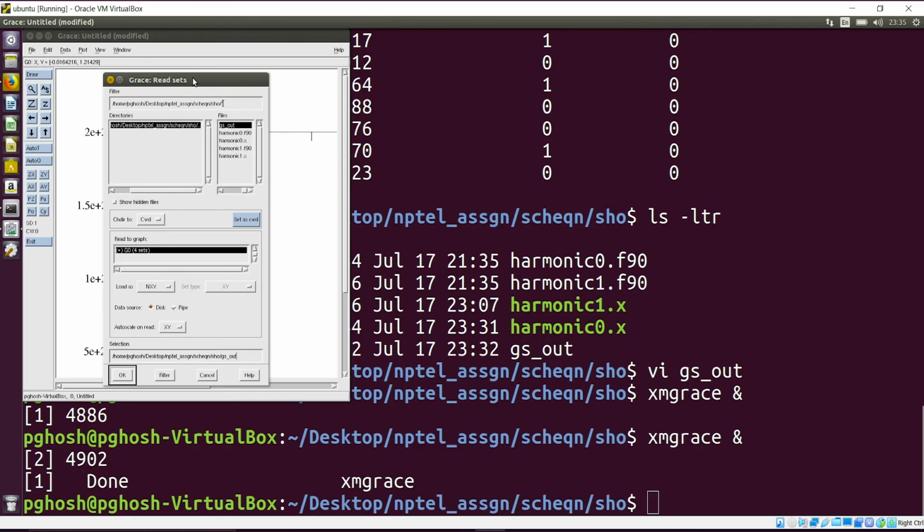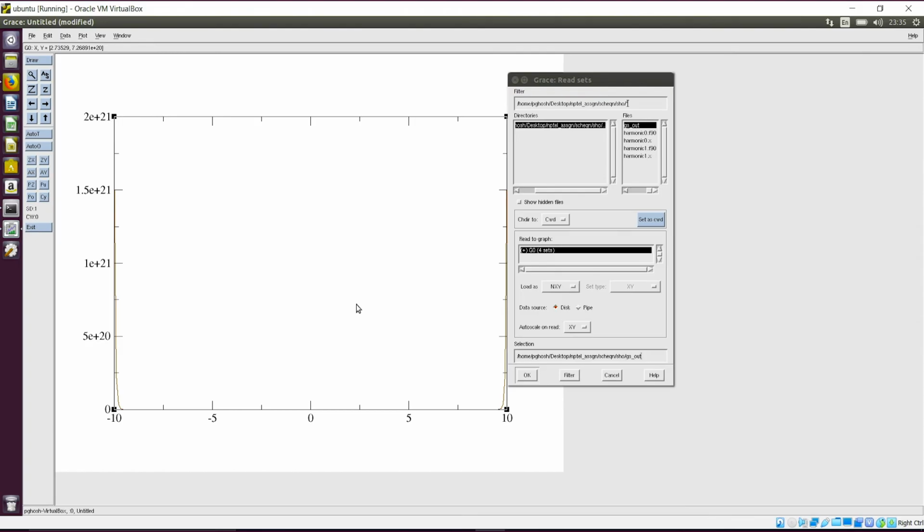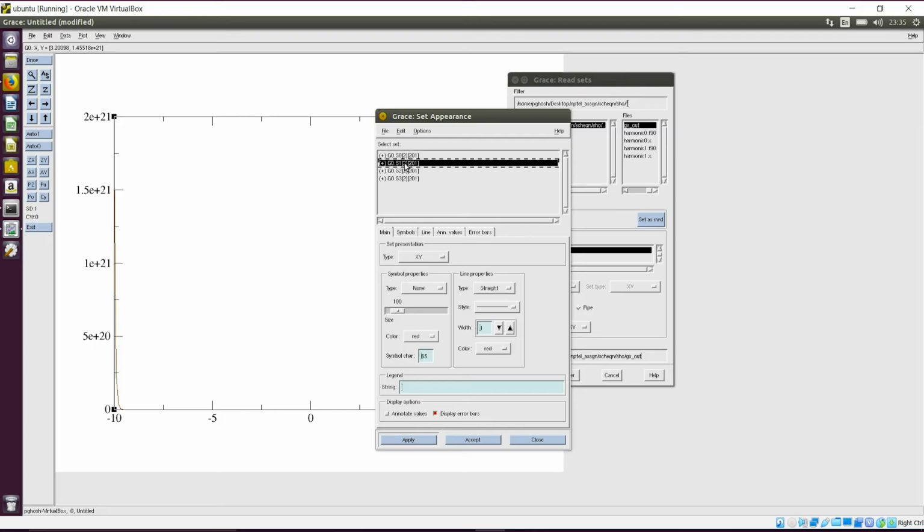Okay, and this is what we have. One second, we just need the first graph, not the others. Okay.